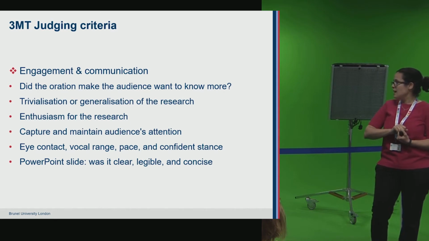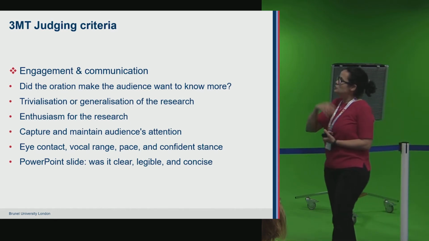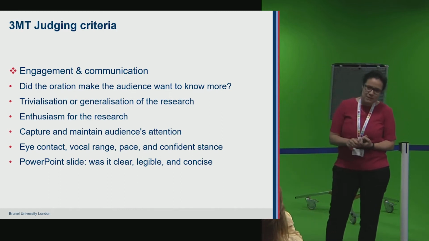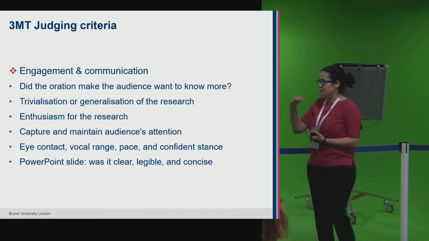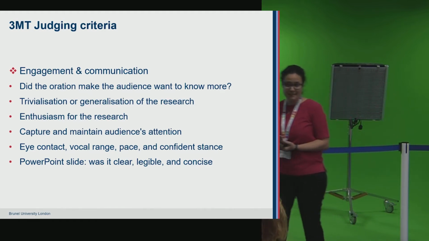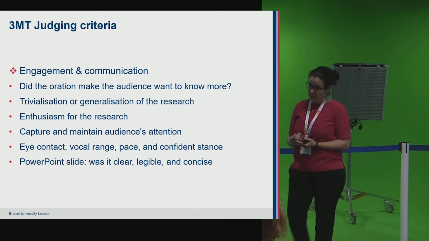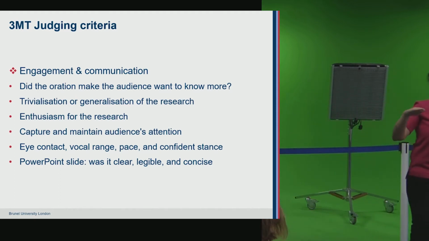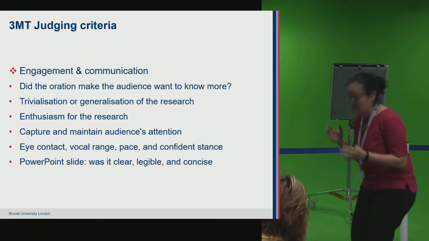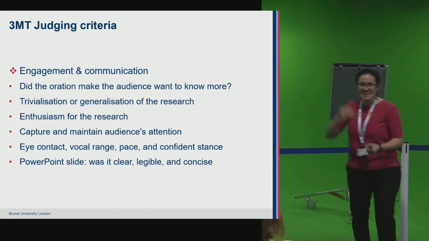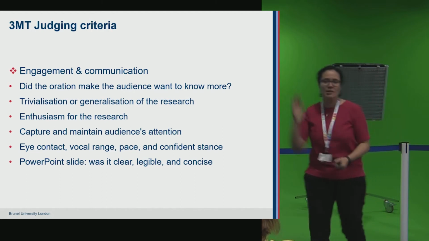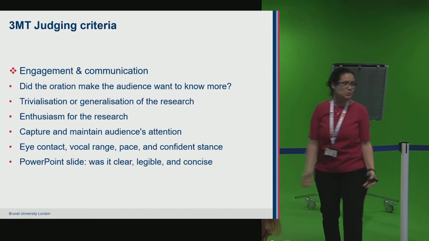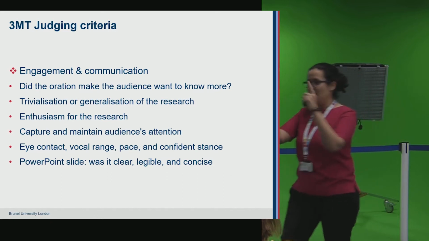Okay. What students struggle a lot with is probably eye contact, vocal range, speed, confidence, and I can see even the academics do it. They always use the same monotone intonation, and it's like, hold on, I'm going to sleep. No, we need to encourage, engage with everyone, going up and down, and up and down. We need to use our body language. We need to make eye contact with everyone.